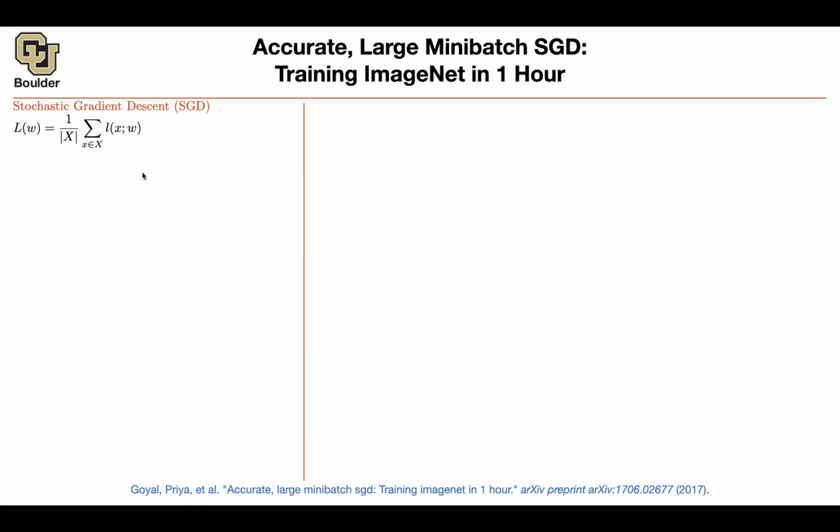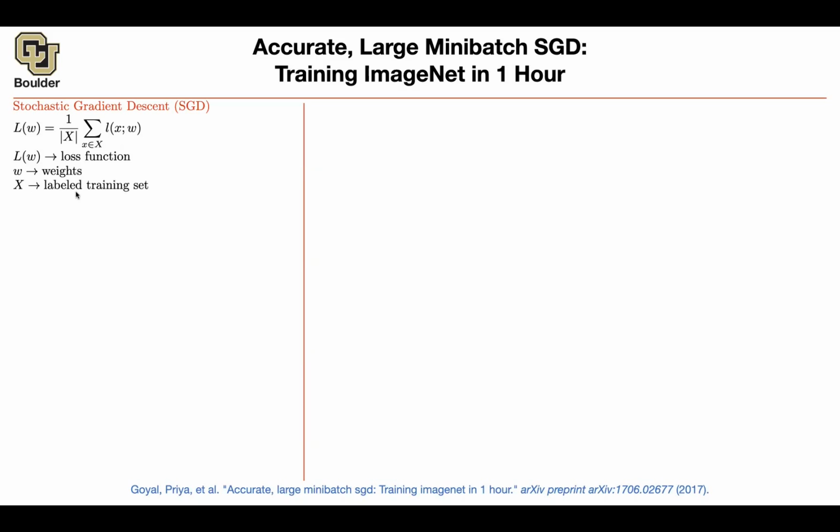That's what we're going to use. You usually have a loss function. It's going to be parameterized by the parameters of your neural network. You're going to divide by the size of your data set. So X is your entire data set. You're sampling data from your entire data set. And then this is the per example loss, which is your cross-entropy loss in the case of ImageNet and classification. And the parameters of your neural network are going to end up being the parameters of your loss function in the end. Now you're doing the summation over your entire data. That's your loss function. These are the weights and biases.